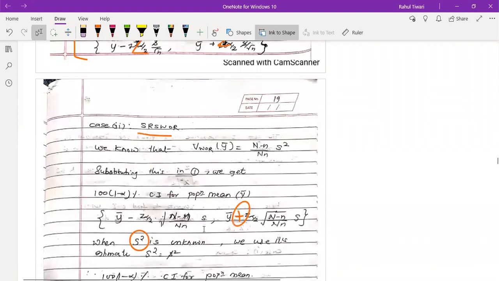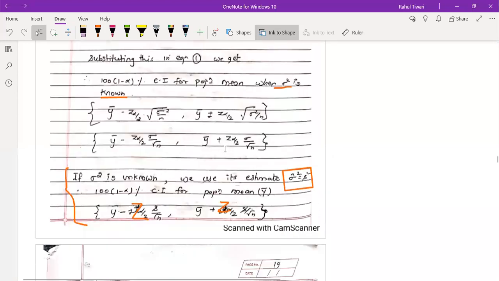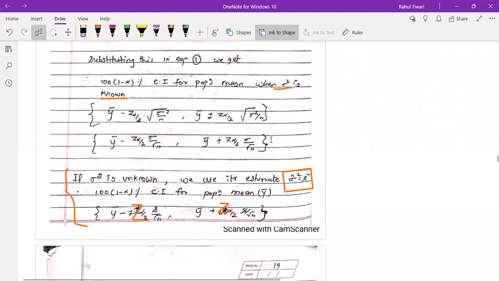Again for WR, I am not going to derive everything, so I have written it directly. Now you can see how this confidence interval works. Now in the examination, what happens? They will ask you to find the 95% confidence interval for some problem. You are not going to write down the whole derivation. So in that, what you have to do is: population mean minus z alpha by 2 into the standard deviation, which is sigma upon root n.